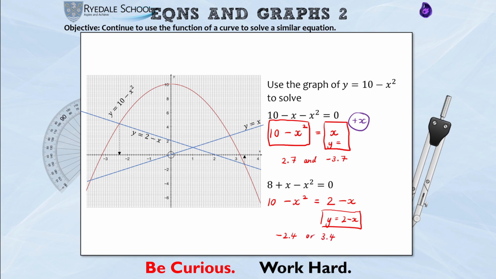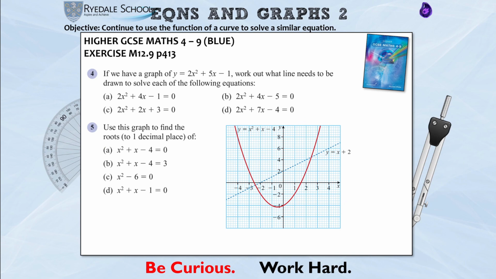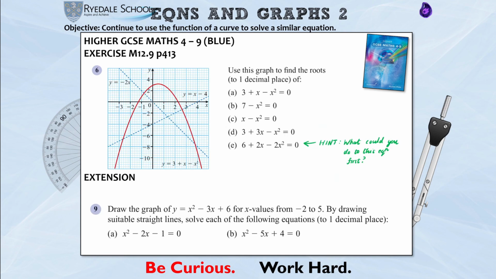Now, for the questions that you try today, in question 4, you do not need to draw any graphs whatsoever. You are just working out the equation of the line that you would plot. In question 5, a lot of the lines that you need might already be drawn for you. You might still need to put some horizontal lines in like last lesson. What I will say is if you are feeling adventurous and you really want to have a go at one of these where you are doing everything for yourself, then I would suggest you look at question 9.